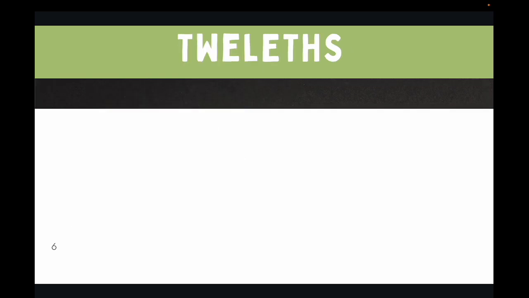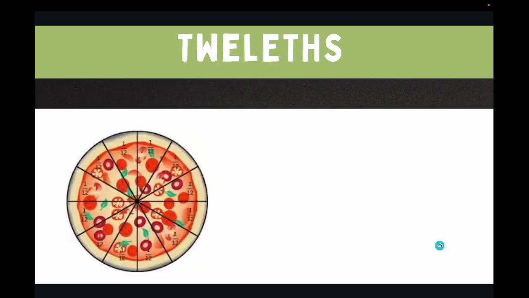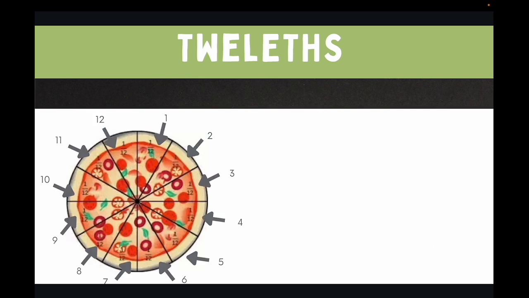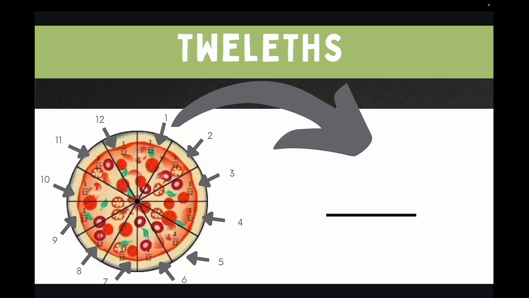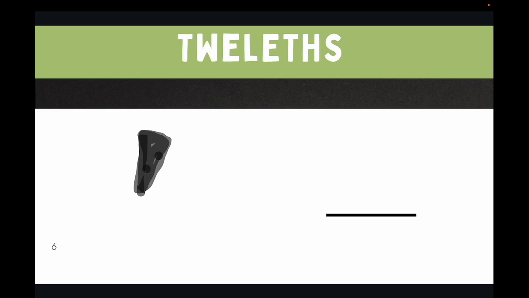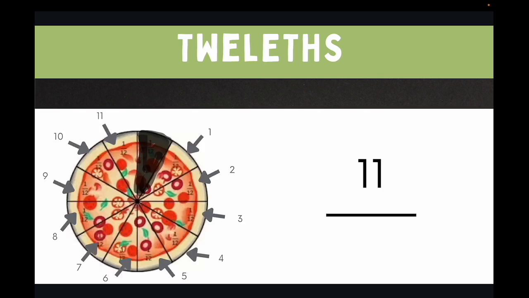I just found out that I'll have 11 friends coming over, so I asked my mom to order an extra pizza. When it was delivered, it was cut into 12 equal slices. So, what fractions are we working with? Right, we're working with 12ths. If I take one slice to eat for lunch, then I will have 1/12 of the pizza. And my friends can share the remaining 11/12 of the pizza.